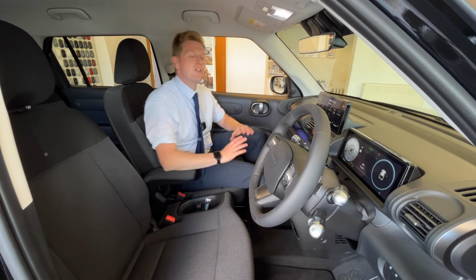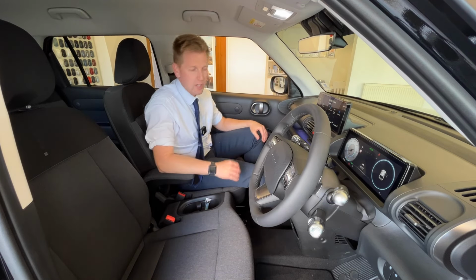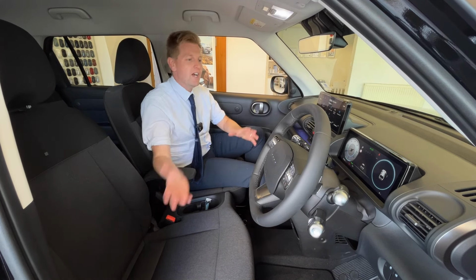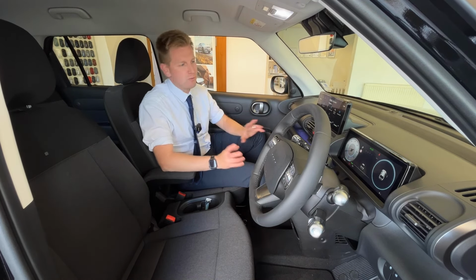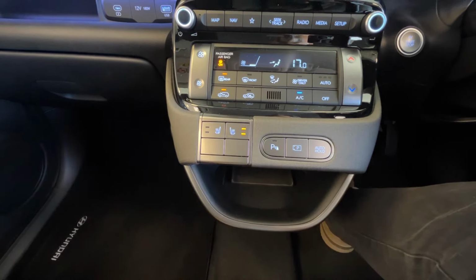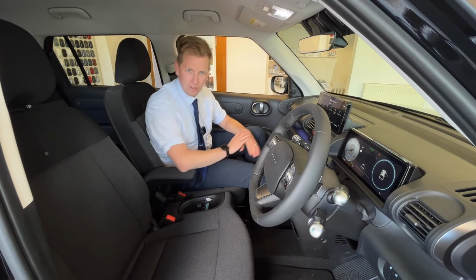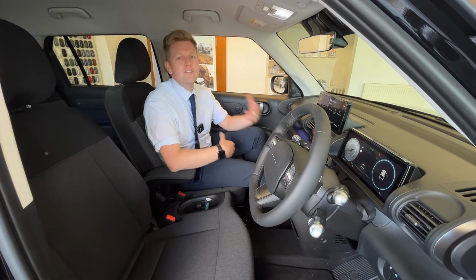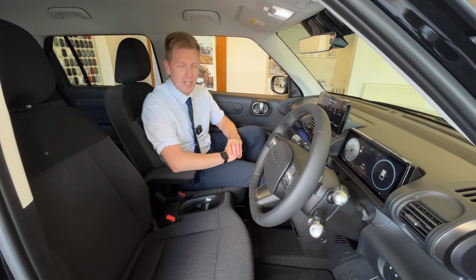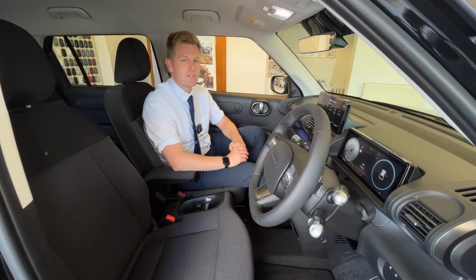As I mentioned earlier, there are 3 versions of the INSTER. What you're currently looking at and what I'm currently sat in is the INSTER 2. This is the car that has been all over the website, all over the TV adverts, and is the more luxury of the base models being 1 and 2. The more luxury version, this being it, comes with heated seats, heated steering wheel, radar guided cruise control, a dual zone climate control system. These are things that you wouldn't see in city cars of old, and in fact you won't even see them in entry-level electric vehicles of other brands. Another reason that the INSTER is probably the best value little runaround on the market at the moment.